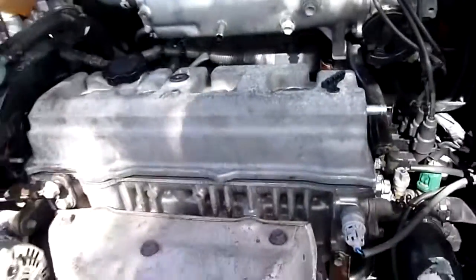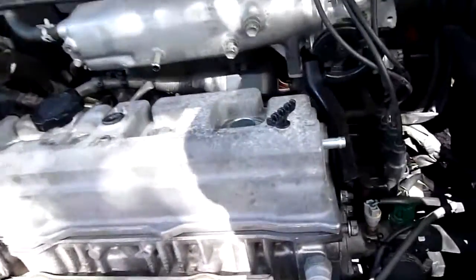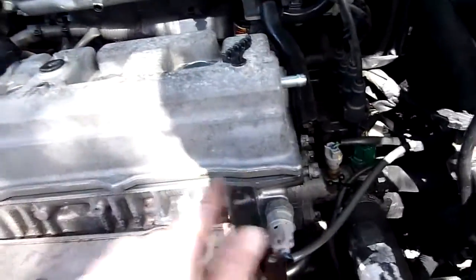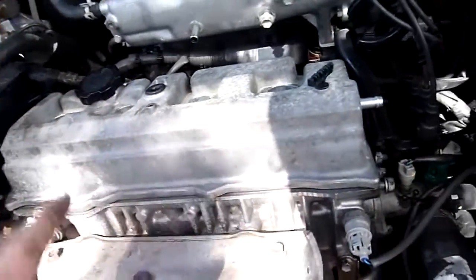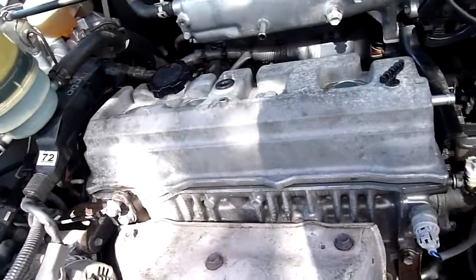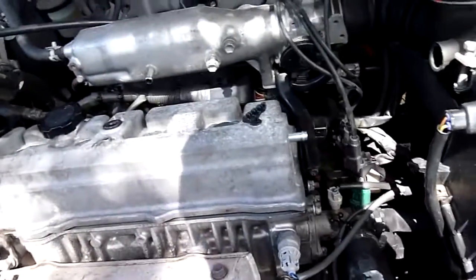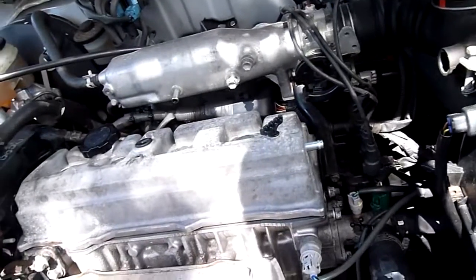New rubber gasket. I just made sure that I pushed it down firmly into the cover before I flipped it over, otherwise they do drop out. If you do have any major issues with it dropping out, you could put a tiny little drop of super glue here and there, just enough to stop the bulk of it from falling out. Not enough to cause any issues, but just enough to keep it there, and once it compresses down it'll seal anyway. You just want a tiny little dab so that it stays there, but I haven't had any issues with this one, thankfully.